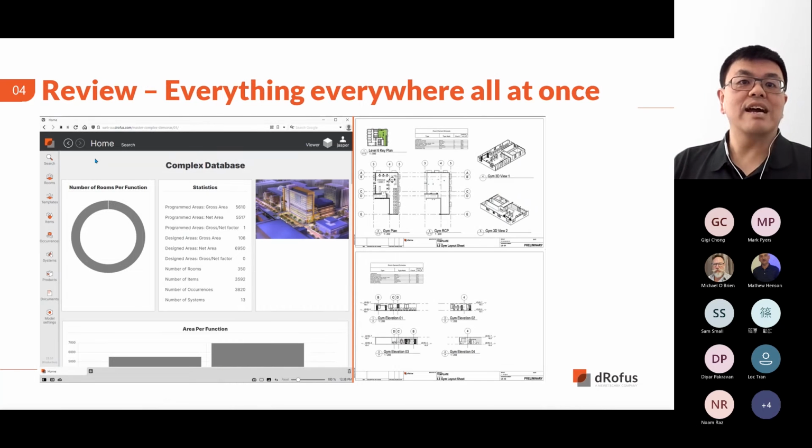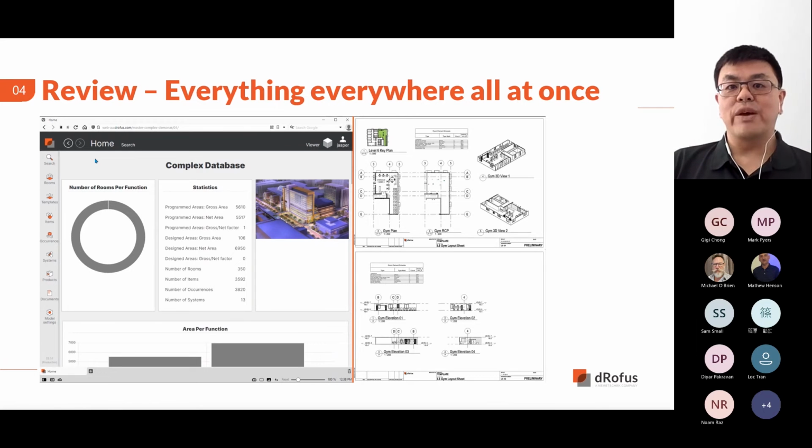Many colleagues just can't help themselves and love their 2D outputs and views to do things like checking and validation. Of course, you still can have those, but this demonstration will show how you can view what is traditionally 2D in dRofus Web in a much more user-friendly and informative way.